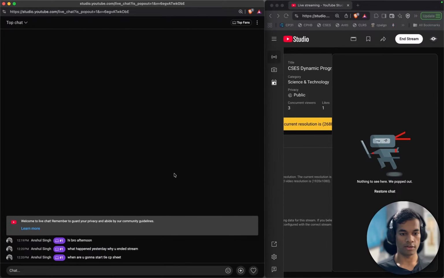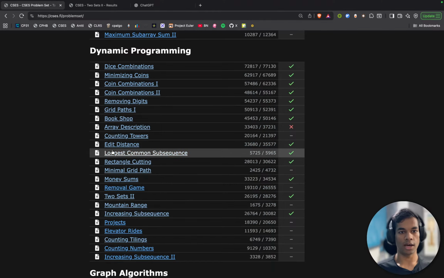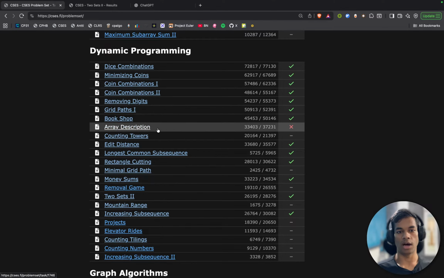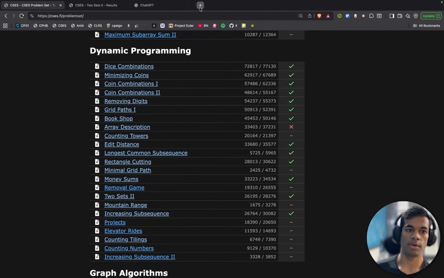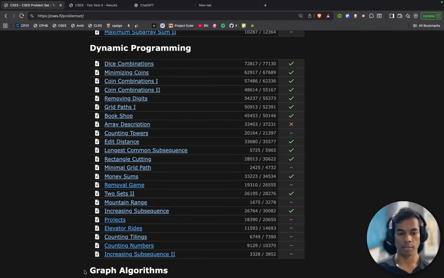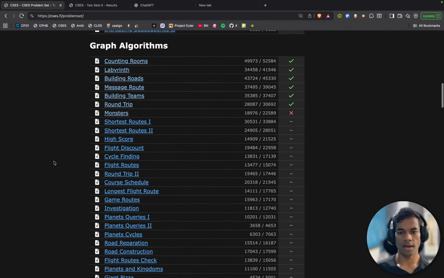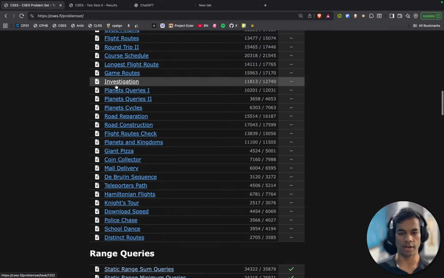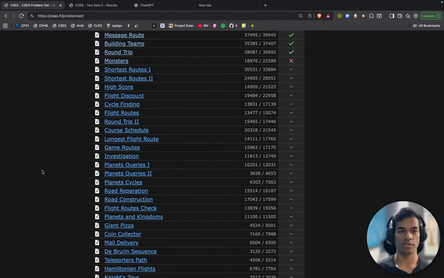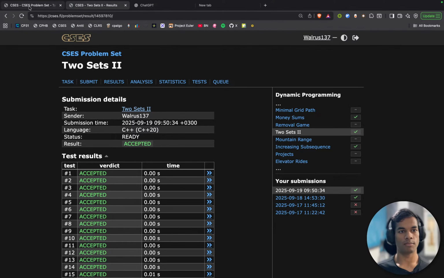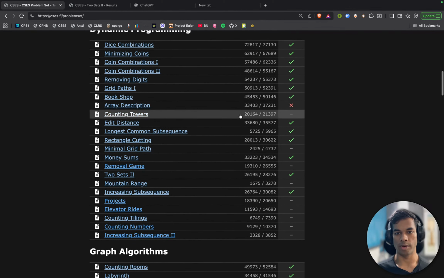When are you gonna start CP sheet? I guess after I've gone through all of this, I would try to make streams about the CP sheet and everything else that I'm practicing on site. I will try to do that off the streams, because after dynamic programming, my goal is to focus on graphs and solve graph questions. There are quite a bit of graph questions. But for now, it is going to be dynamic programming.